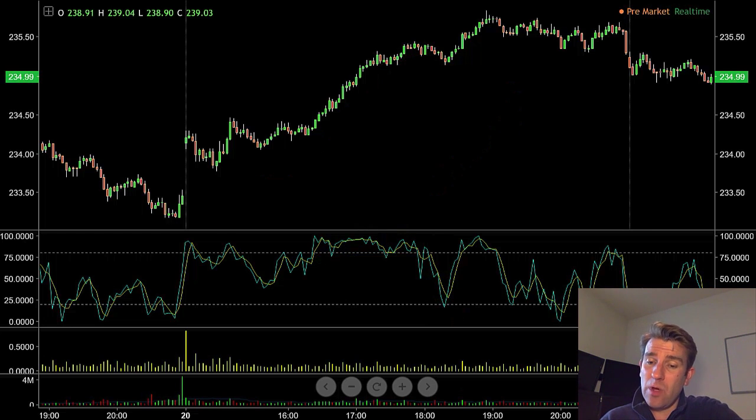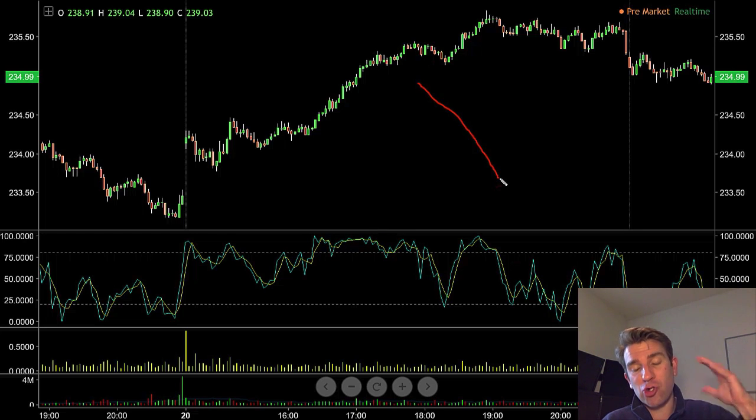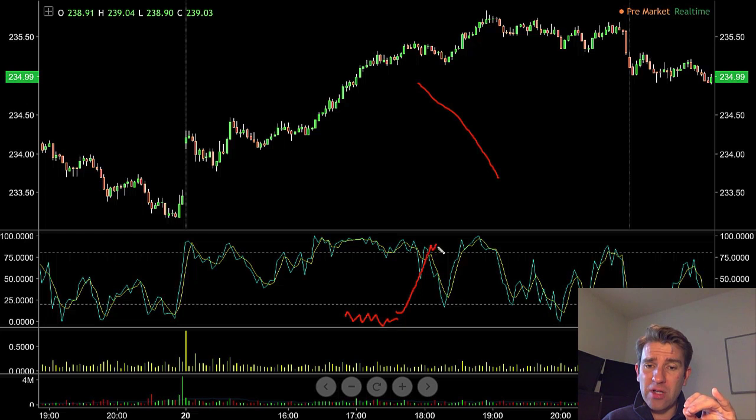Now, the reason it works so well in bear markets or in vicious down days is the momentum is generally a lot stronger to the downside. There's a lot more panic, a lot more volume, a lot more aggression, so you get continual oversold and then you look for the first overbought condition and then cycling back under. Now you can finesse it a bit more, and like I say, you can use the crossover strategy if you want.